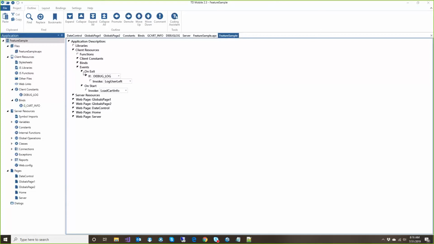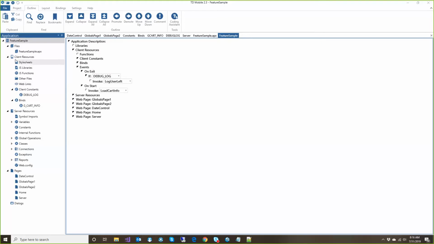So this is a nice feature that allows you to run your code when the application first loads in the browser, or to do something upon the user exiting the application. So if you wanted to, say, load information up on start, or maybe log or end a session, close some database resources on exit, then you can use these new global events to do that.